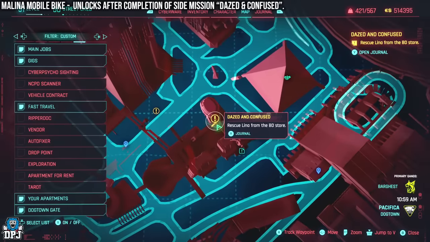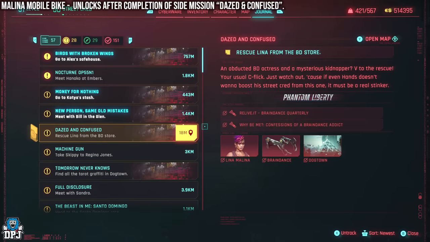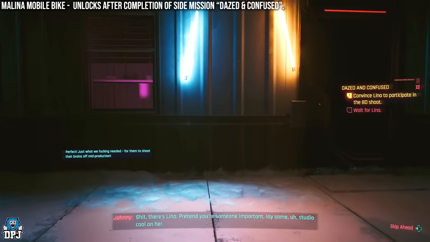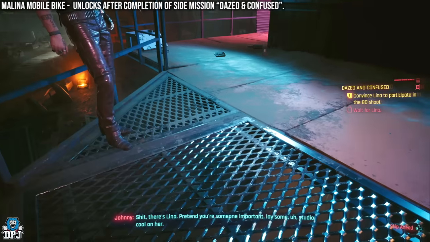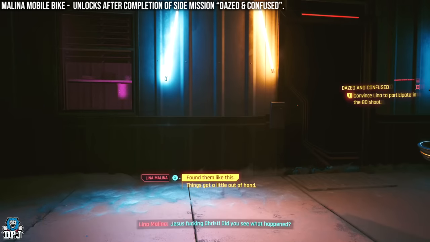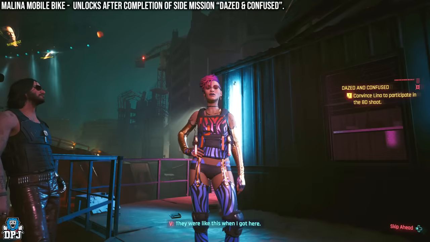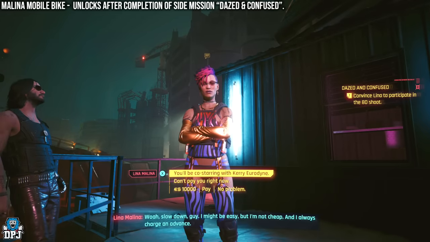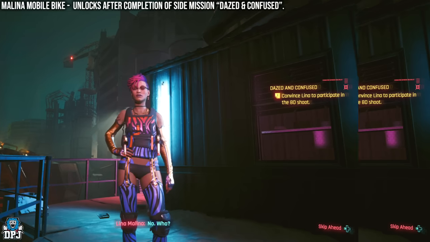So this Dazed and Confused side mission starts right here on the map. Within this mission you meet Shank, who sends you out to get Lena to do a brain dance shoot. So eventually, guys, you go and wait for Melina. Now, I ain't 100% sure here, but the choices I made may be needed, so pick the following choices as I did. So the first one you have, you'll select, you found them like this. Then, guys, tell her that you're a BD scout. Then tell her she will be co-starring with Kerry Eurodyne.